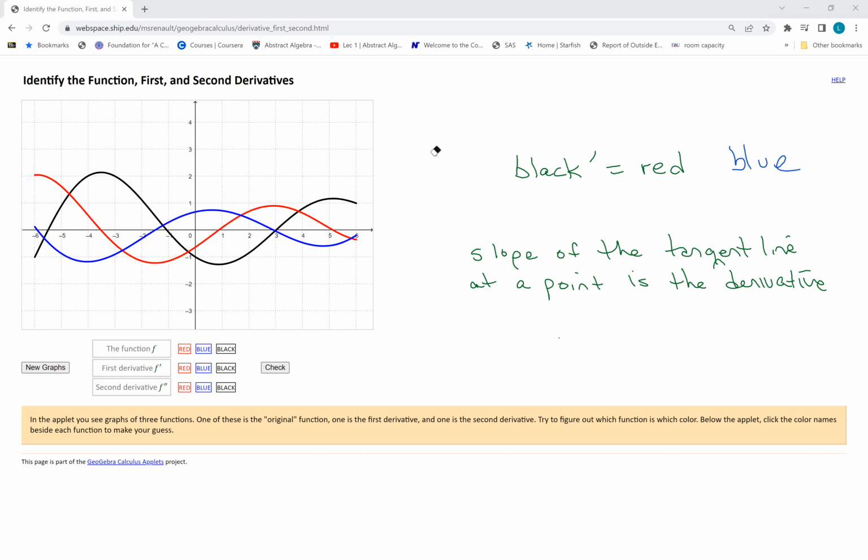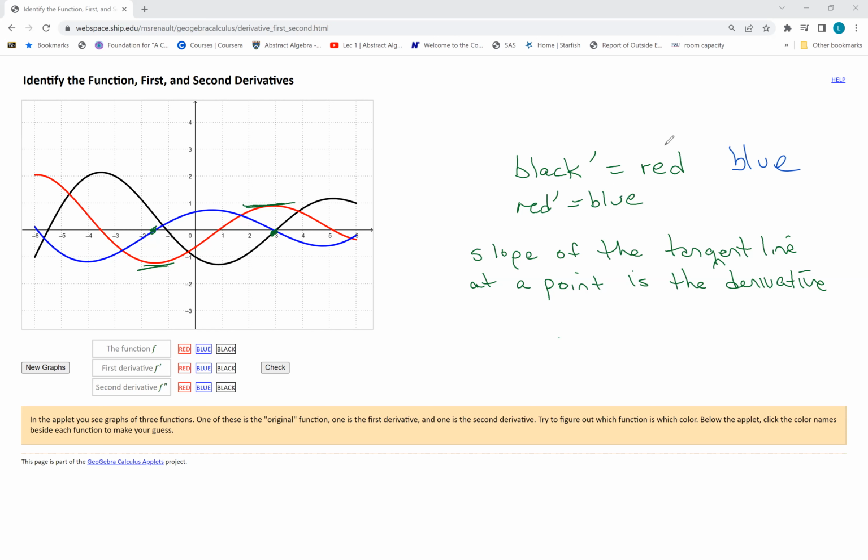So we're going to check to see if the derivative of red, so this is a 0, this is a horizontal, the slope would be 0, and I have blue as a 0 there, that's good. And I have a minimum here, and I have blue as a 0, perfect. So I think it goes like this. So it goes black, and then the derivative of red is blue.